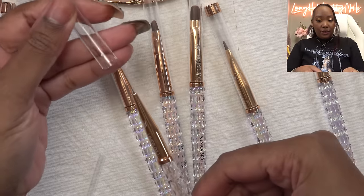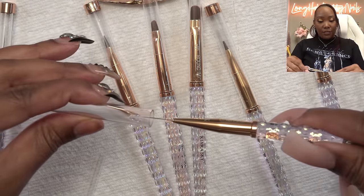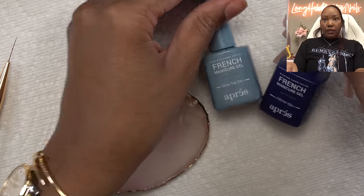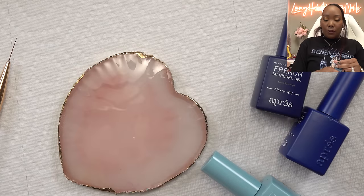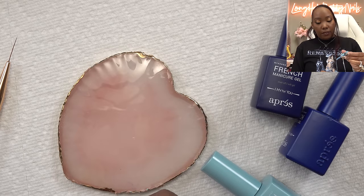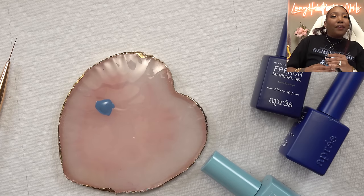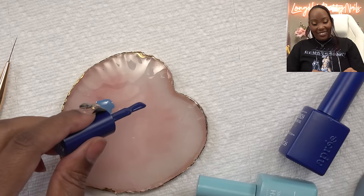And I do love that they come with a cap that's pretty wide, so you shouldn't mess it up. Okay, I don't really know which colors. I'm probably just going to put them all on this palette here so we can have them all out and see what colors I want to use. But as y'all can see, that one has the gray undertones of denim. So yay me, I don't have to do any mixing.